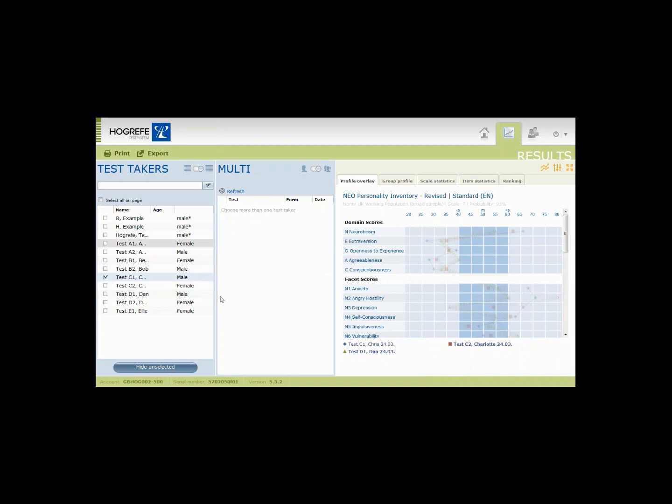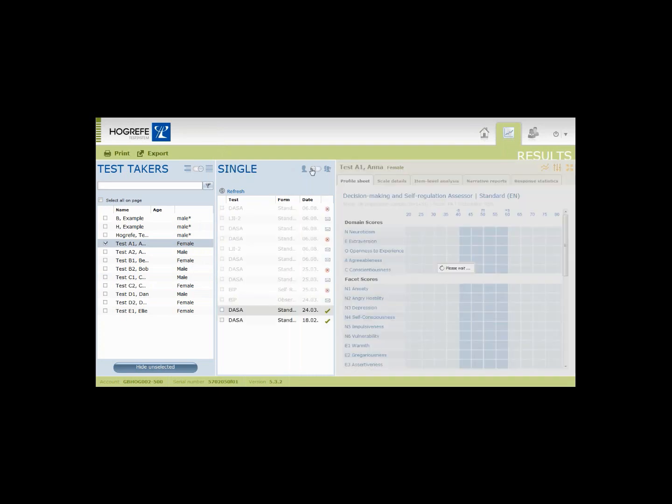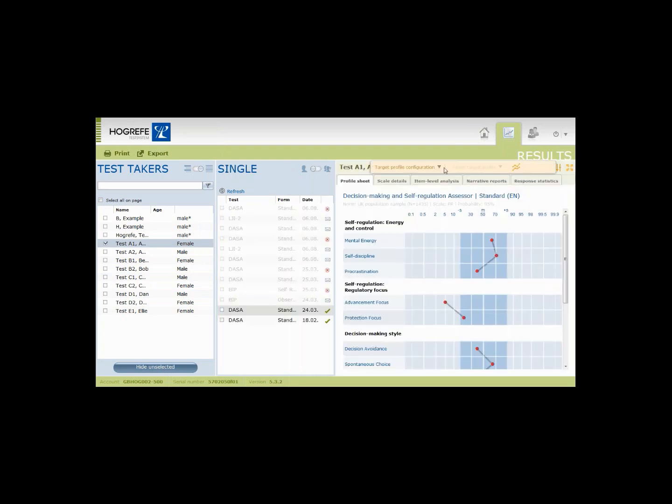So as you've just been seeing, I've been clicking on this results toolbar at the top here, and this offers more functionality and settings, basically. So the first icon, which is available with the HR edition only, shows you the target profile that we were discussing earlier, that allows you to rank results against a target.